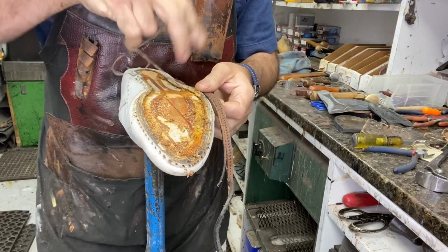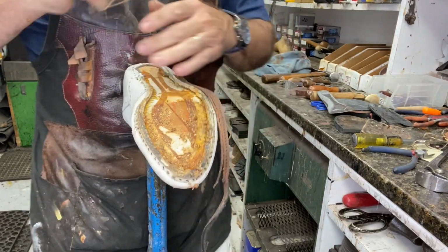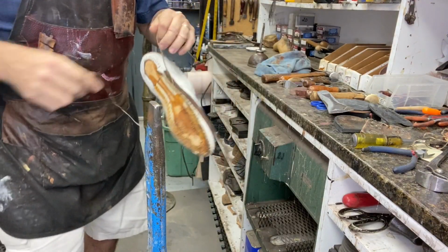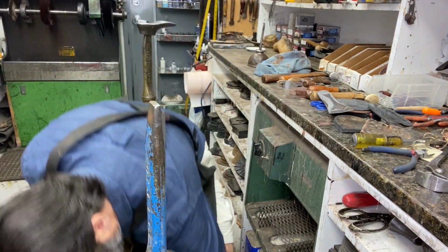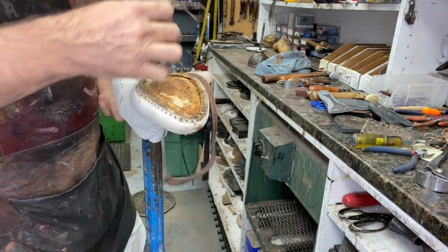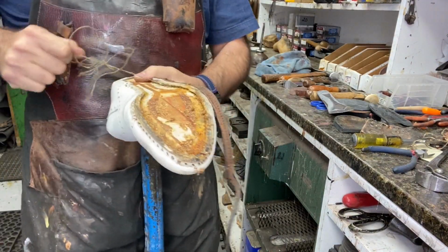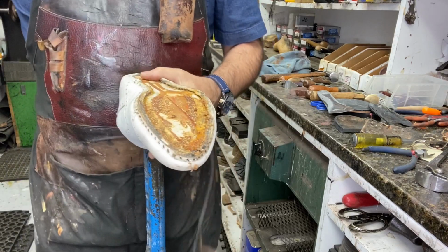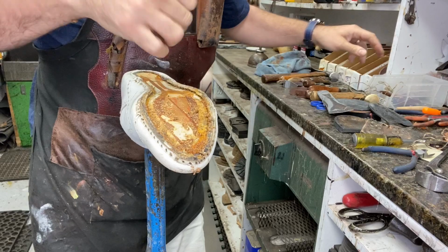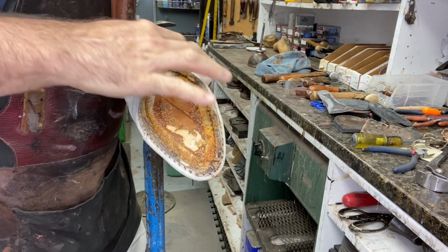Sucker's tough, man. Lordy, lordy, lord. There goes the last. Oh no! Luckily, I moved my toes out of the way. Sucker's heavy. Come on. Man. Should have pulled that with some tool or something.